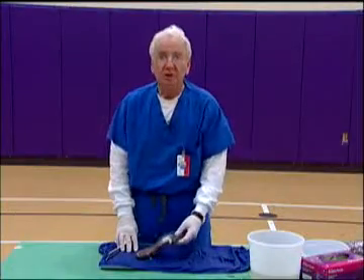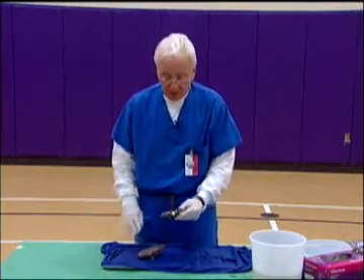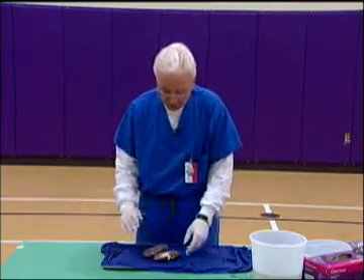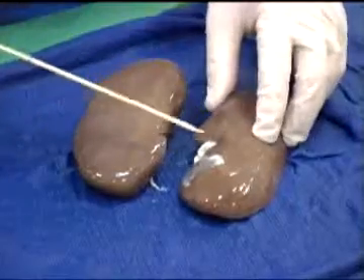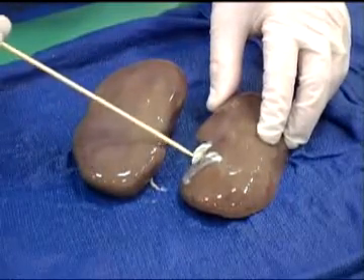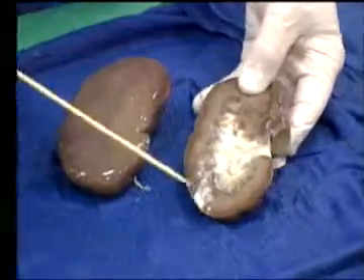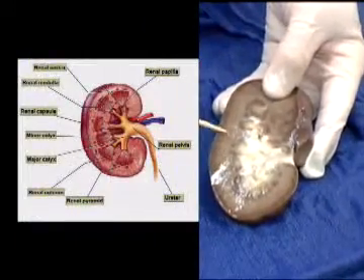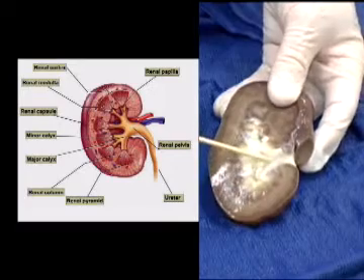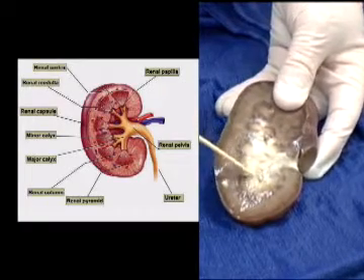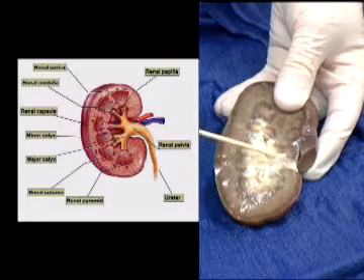This is a specimen of pig's kidneys. Now these are normal kidneys. They're about the same size of human kidneys. This is the external surface. You can see a little bit of fat around the kidney, but there's been a section made through here. This is the cortex of the kidney, and this is the medulla of the kidney, and this is the collecting system, actually where the renal pelvis is and where it turns into the ureter.